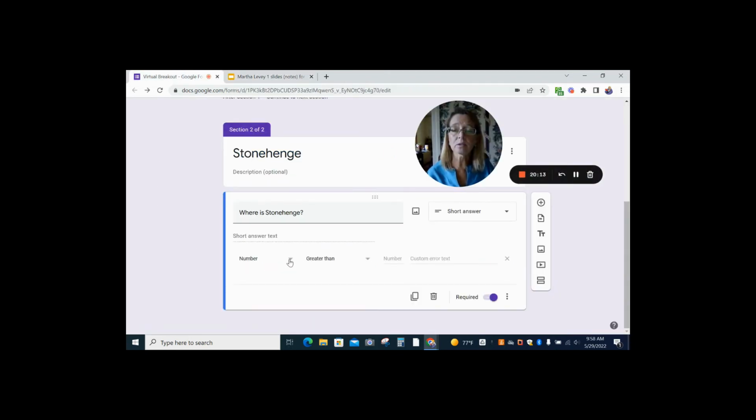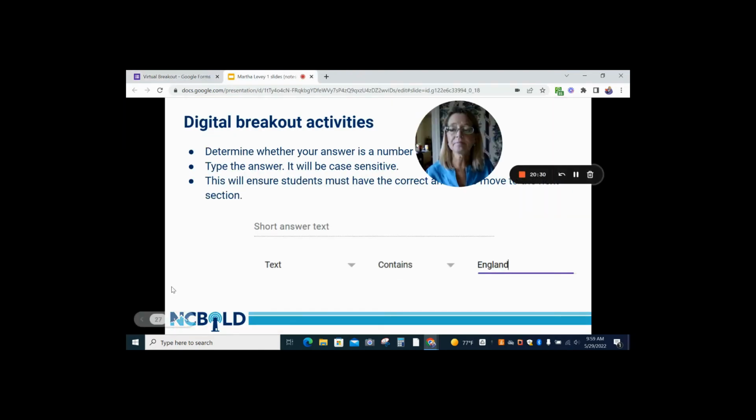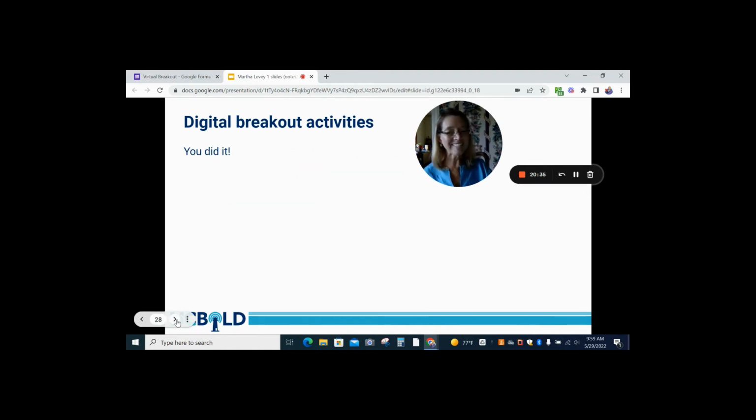So in this, it's going to be a text, contains England, and if they have it incorrect, you could type that's not correct if you'd like. And you did it.